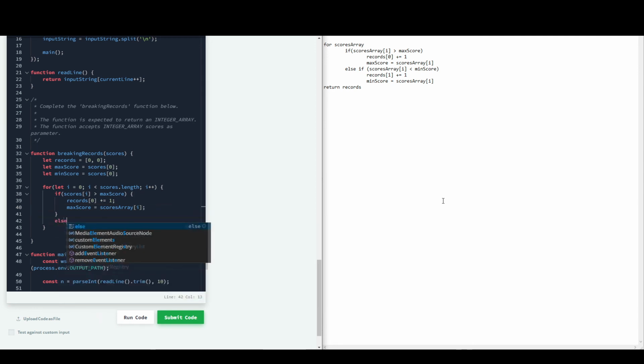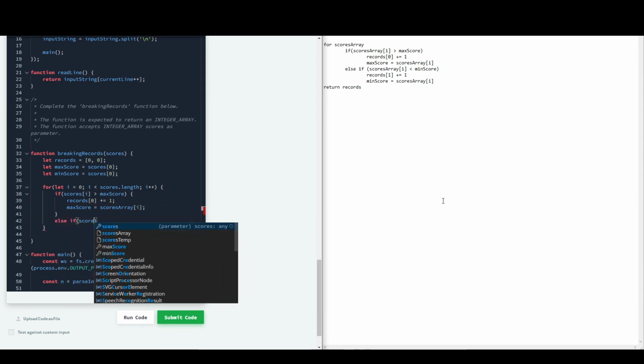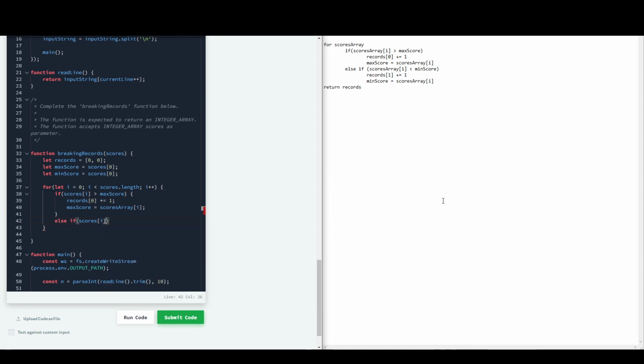And then our else if scores at position I is less than min score, records at position 1 plus equals 1. Update min score.